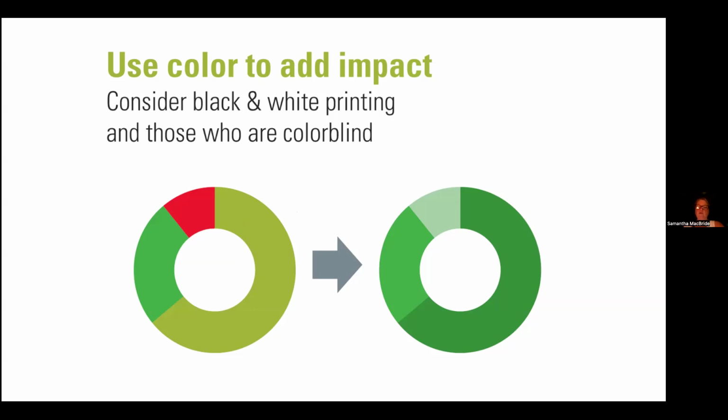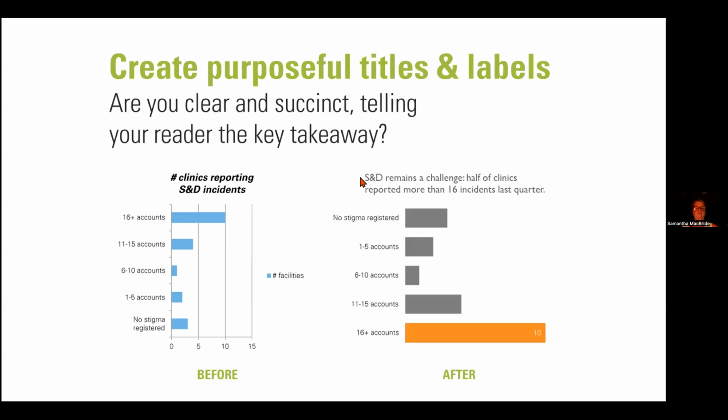Another thing is people who are colorblind. I had an employee who told me only at the very end of his employment that he was colorblind. And I had been asking him to make graphs and charts and showing them to him without ever realizing that. And he was actually using assistive technology to read the colors. So that's another thing to keep in mind when you're working with color.